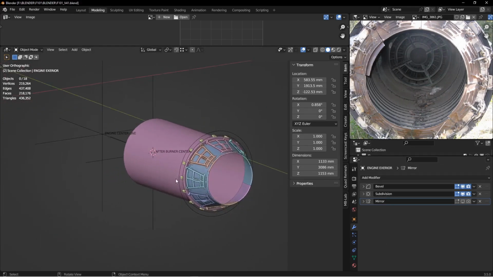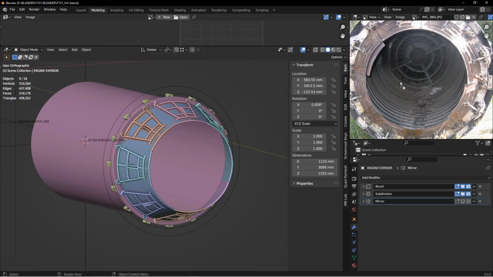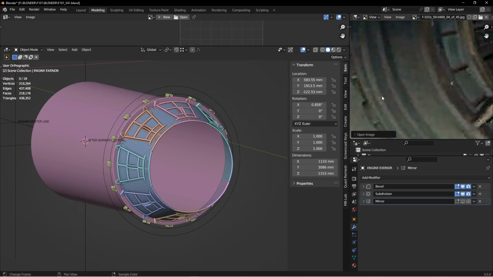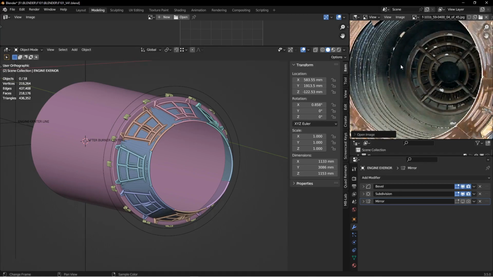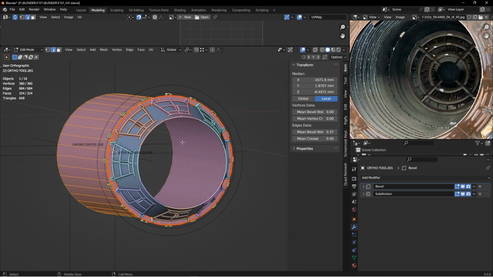Now let's add some of the details to the inside here. I'm going to bring a different picture over. Gives us a better idea. So there are 7 steps, and there's a break, and there's a bigger step, and then it goes forward until it hits this wall at the back of the Afterburner. So we know that this line here is this line there.